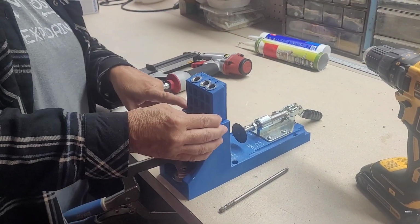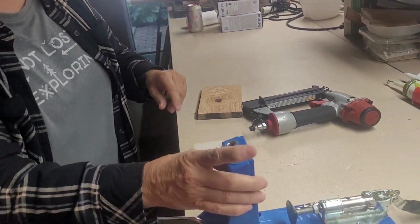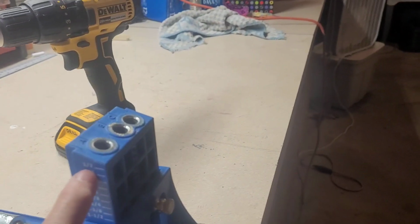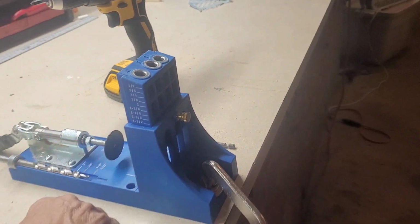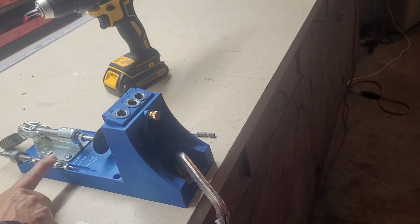And this you can also adjust. You can see on this side, look on this side and you'll see the numbers. So you have to correlate this with the thickness of your wood as you do the bit. So they both have to be the same. So if it's a 1/2 inch, you got to make sure this is at a 1/2 inch. Gotcha.